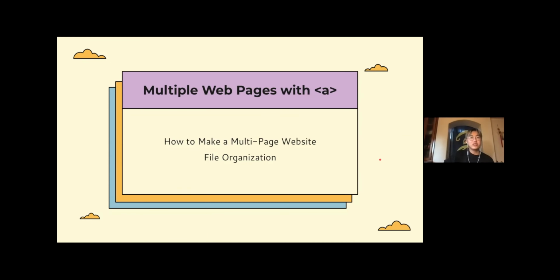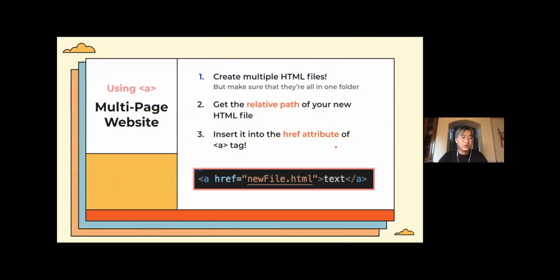And we're going to be using this a tag to create multiple web pages. So, how to make a multi-page website and how to organize your files. Using the a tag, number one, you create multiple HTML files, but make sure they're all in one folder so it's easy to access. Then you get the relative path of your HTML file and insert it into the href attribute.